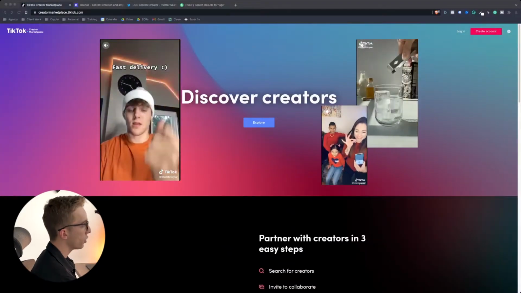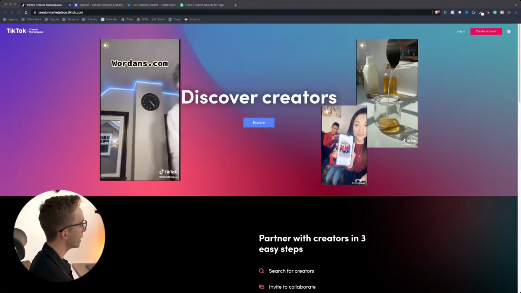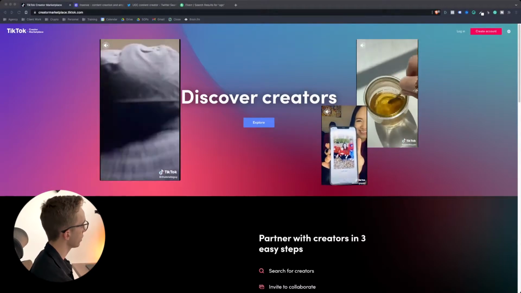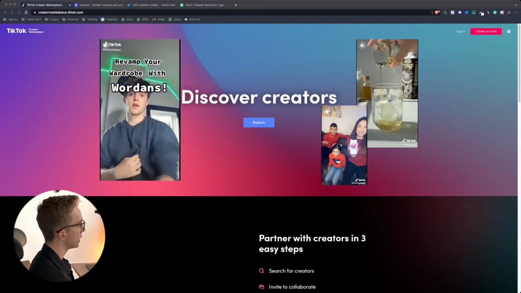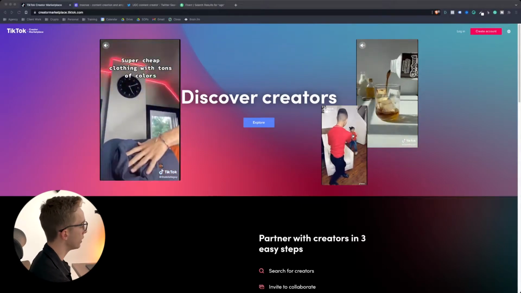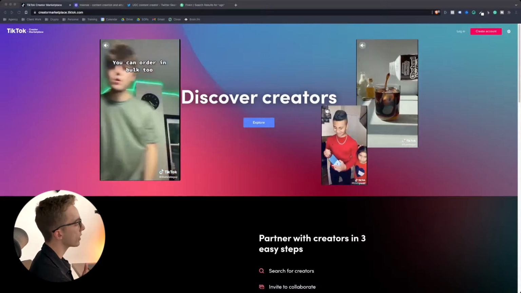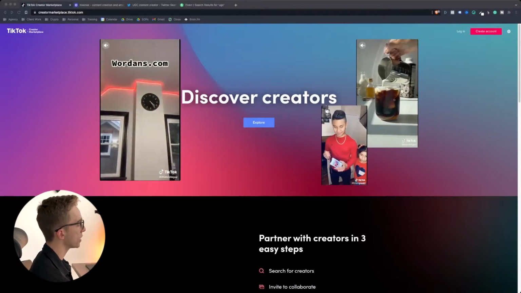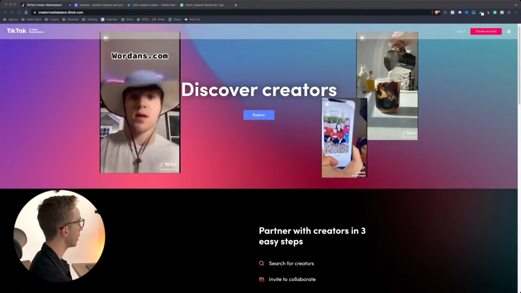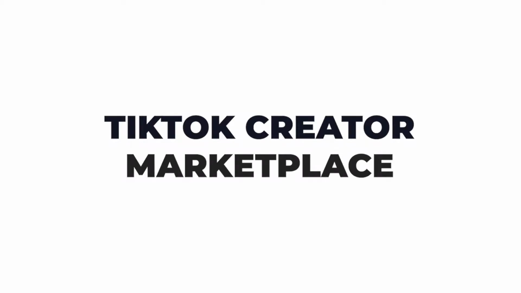So today I'm about to show you 4 different places where you can get UGC content depending on different budgets. I'm going to start with the cheapest and kind of walk my way through the most expensive ways for you to get UGC content. But again, as we move into expensive, you usually get some bonuses or benefits from going into that. So when it comes to the cheapest and easiest way for you to find creators, it's going to be the creator marketplace on TikTok.